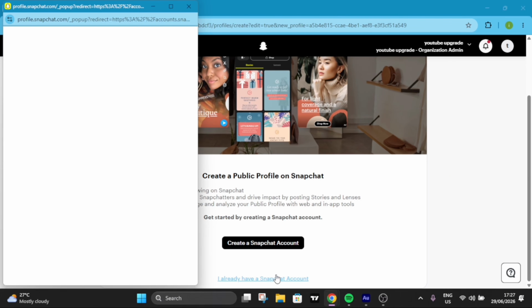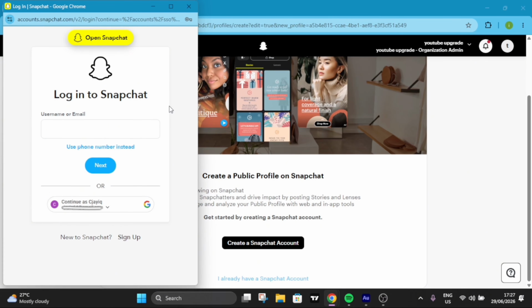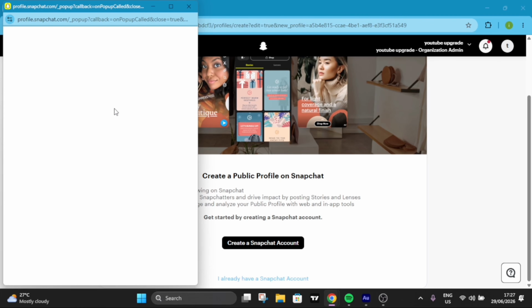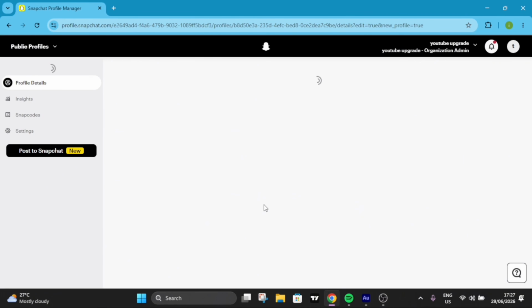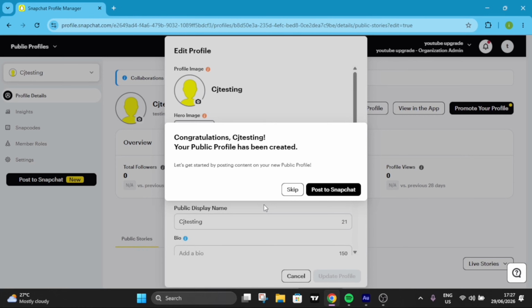That's where a pop-up will come out for us to log in to our account. So the next thing you're going to do is log in to your Snapchat account on this profile. Very easy. As for me, you can see I've already logged in to my own Snapchat account. Now it's very easy. You can just click on create a profile. You can see it was easy. Once you've deleted your previous one, you can just create a new one. So just create a private profile. Once you get a private profile, any issue you've been having before will be fixed immediately. As you can see, we have fixed it immediately.